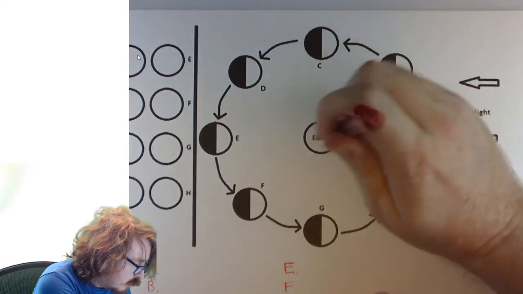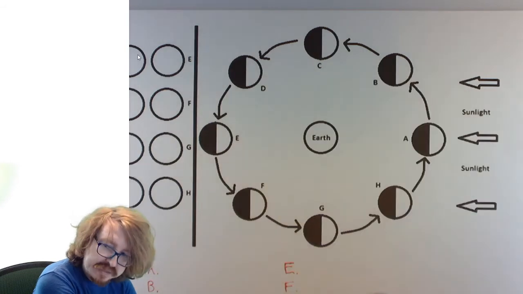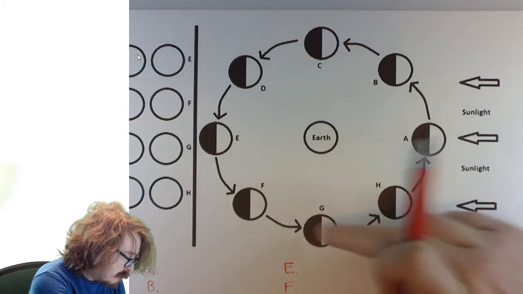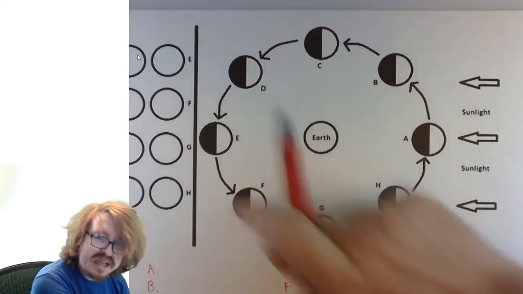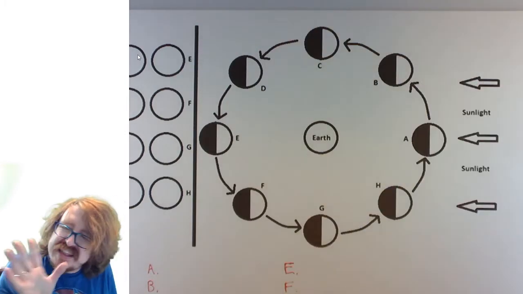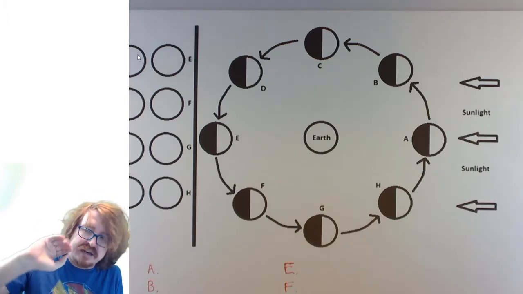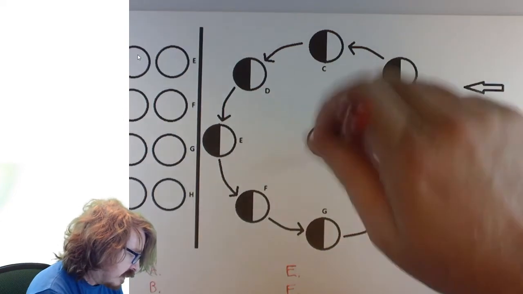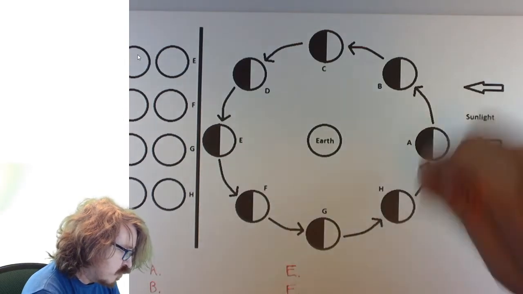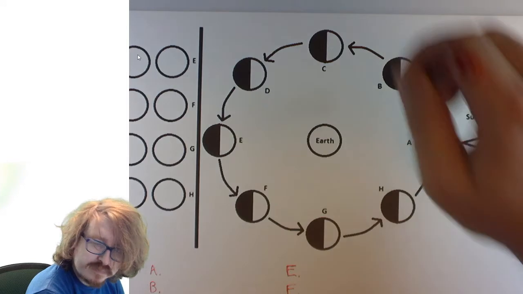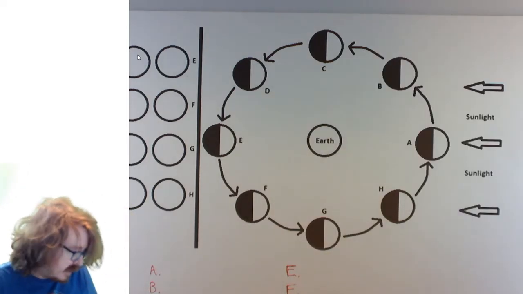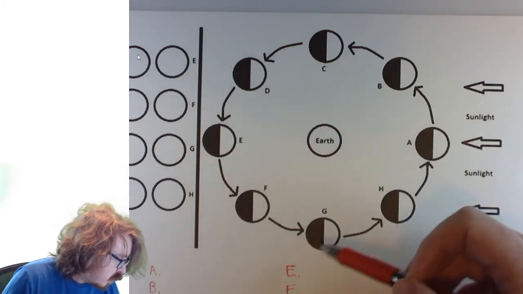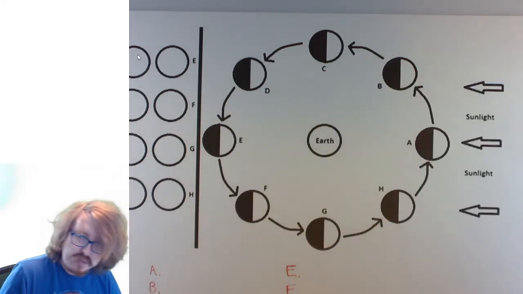So we're looking roughly straight down on the North Pole of the Earth, and the moon orbits roughly around our equator. Everything's a little tilted. We'll talk more about that in a later section. But it orbits roughly around our equator, and that's why if you're looking down on the pole, you can see the moon orbiting like this, okay? And so this is just pinpointing 8 different locations on the orbit of the moon, okay?